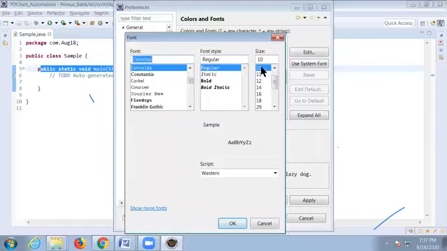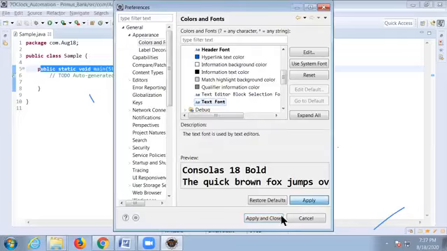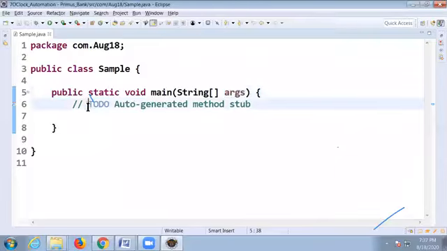Now see, by default it is 10. I'm selecting bold for my observation. You can select 12, enough for your observation, but here I won't show you. I am selecting 18 to get a bigger font. That's it. Okay. How much you want, you can select it. It's not a problem. So that font will increase. You can observe here, all of you guys.